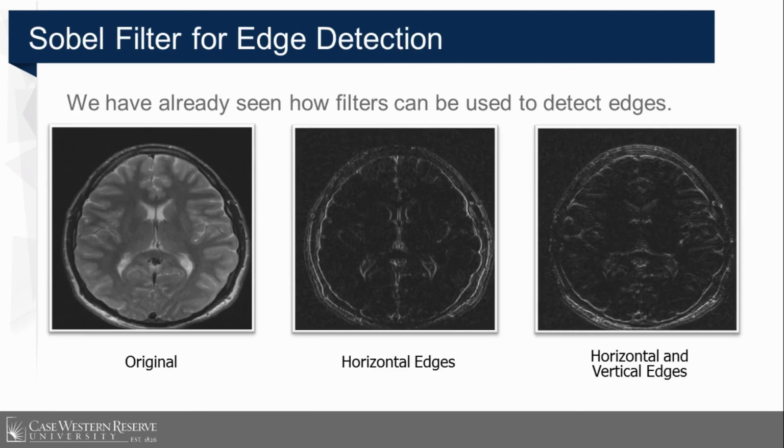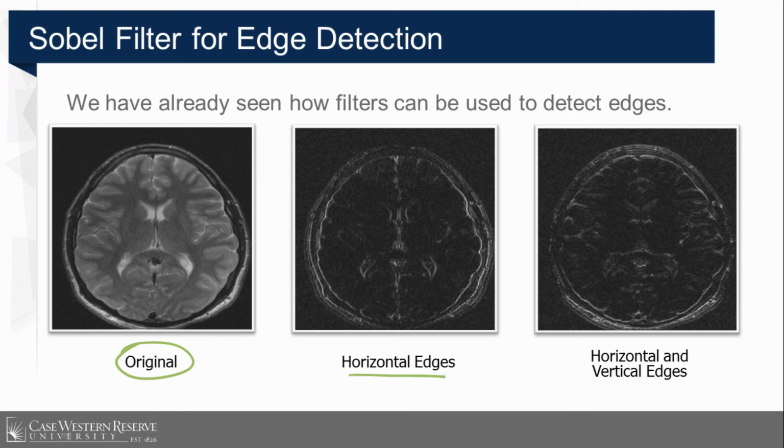Alright, so let's take a brief switch here now and look at edge detection. So we've already seen how filters can be used to help us detect images. So for instance, I can use a Sobel filter, which will allow me to go from an original image here on the left hand side to an image which just contains horizontal edges. So here I've applied my filter in the image domain, and again I could apply that in K-space just to get rid of all of the low frequency information and retain high frequency information which corresponds to just horizontal edges.